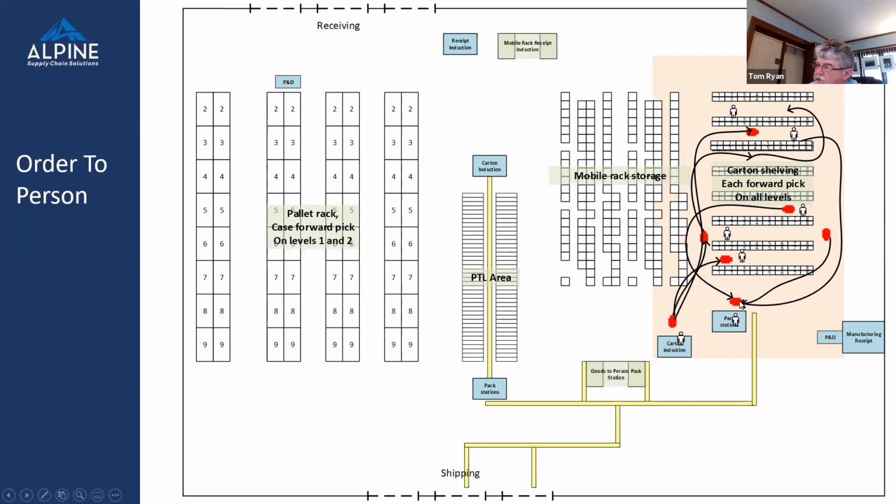It comes down to this packing station area. Operator here takes the stuff off the robot, and then the robot gets back in line to get more stuff on it. As I say, rinse and repeat. It's a very reasonably efficient operation. You can get some fairly high throughput through this. This is the example that I mentioned earlier where they were looking at almost 150 picks per hour per person in this area.